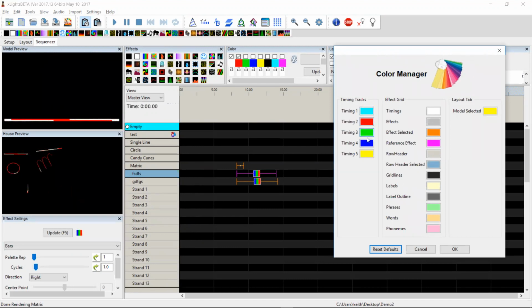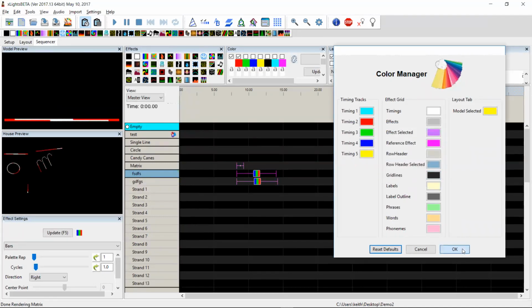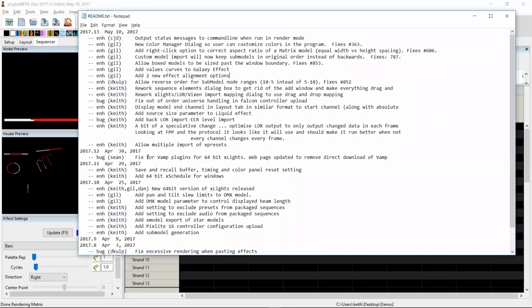This is the order, so as you add 5 of them, when you add the 6th, it will go back to the beginning, but these are the colors in the order that they will appear in. And then there's a whole bunch of things relating to timing tracks and Papagayo tracks and all those sorts of things that you can change or reset to the defaults. So that's the color manager stuff there.